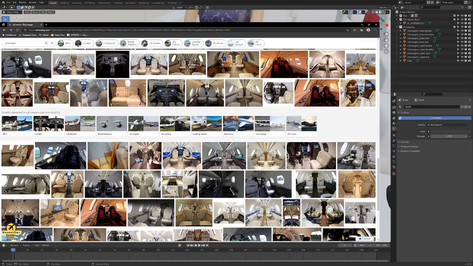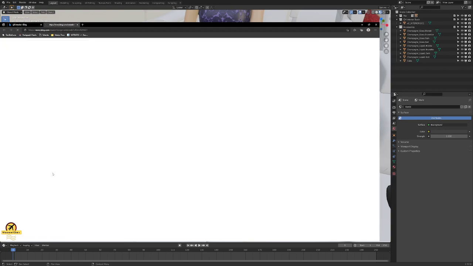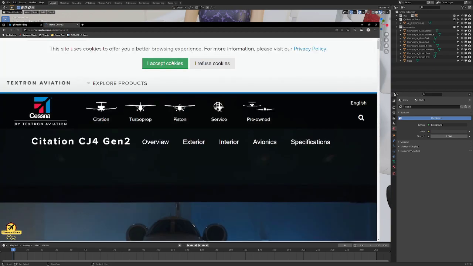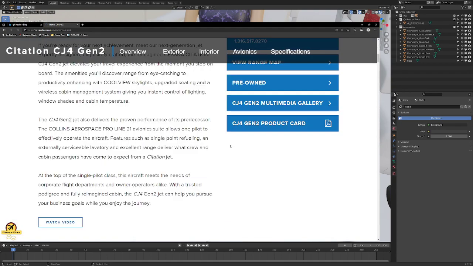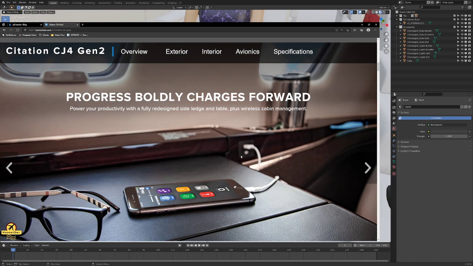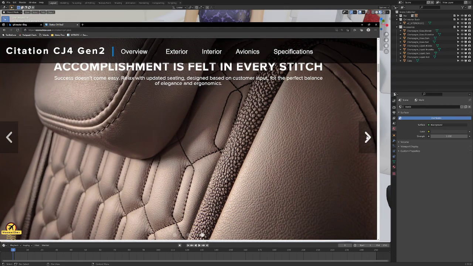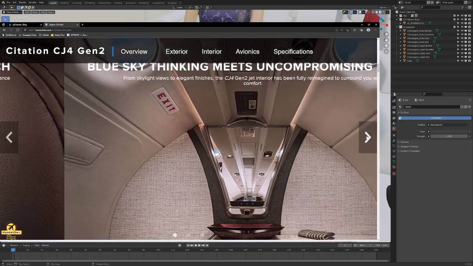That's not everything. CJ4 here, though. There's also some official pics, of course. So we could check them out. Of course, we could also model some charging ports, right? Oh, look at that. Here you can actually see how this table is set up, though. So it's a kind of leather surface here. Looks like leather, though. Then we have some wooden parts there on the sides. Oh boy, here we go. Have the premium stitchings. Hell yeah.